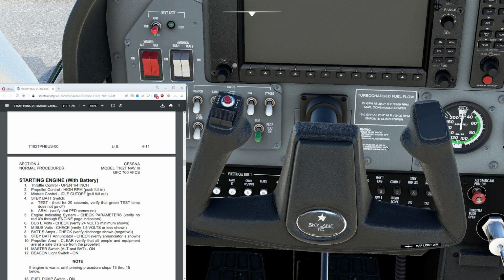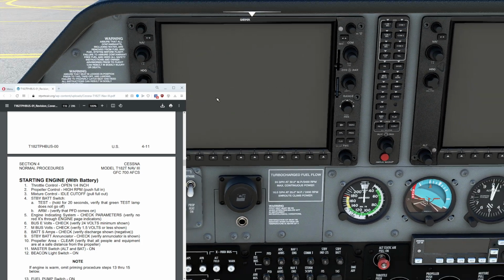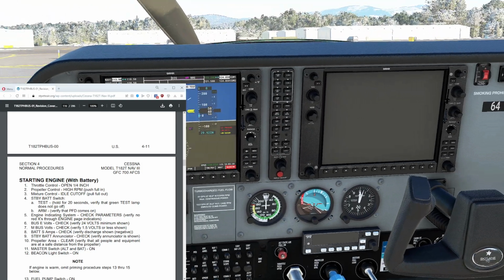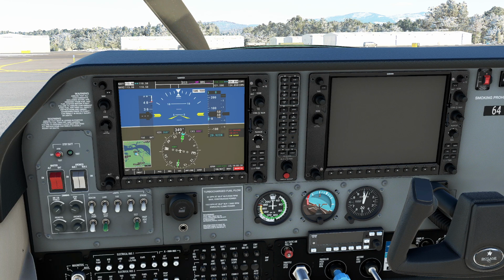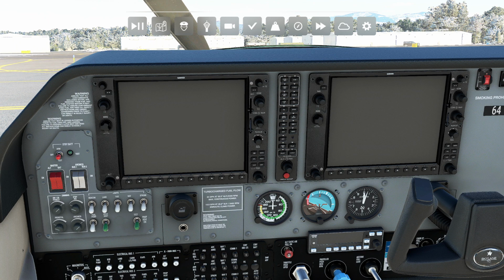So normally what you do at this point is give the standby battery a quick little try. To do that, it's pretty cool. We just come over here and click to the test position. What it should do is show a happy little green light to let you know that it works. If it doesn't, it won't. Now if you flip it to arm, on the flip side, watch this. Everything flips on. The reason it does that, of course, is that the standby battery is there in case the regular battery is not. I just think that's kind of a neat touch, because a lot of airplanes like this just don't have that capability.